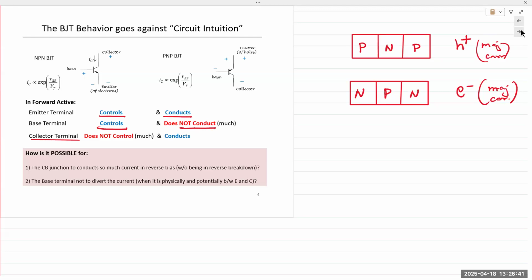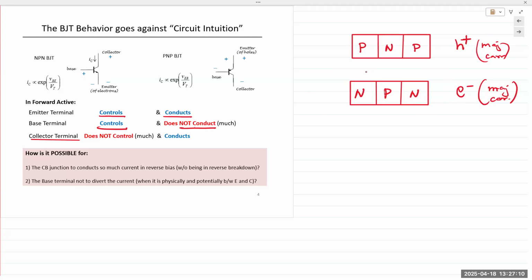PNP transistors require a little bit of design to match the speed of an equivalent NPN transistor. So most of our explanation will be with regards to the NPN transistor, but the exact same thing applies to a PNP, except the electrons and holes are switched, and the current directions and the polarities are also switched. That's the only difference.